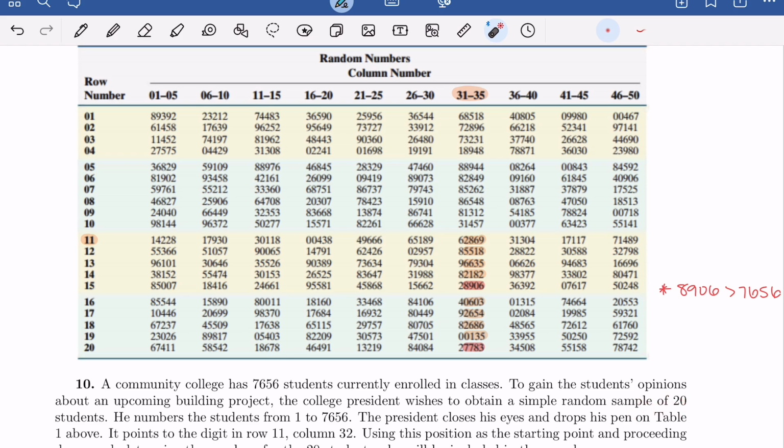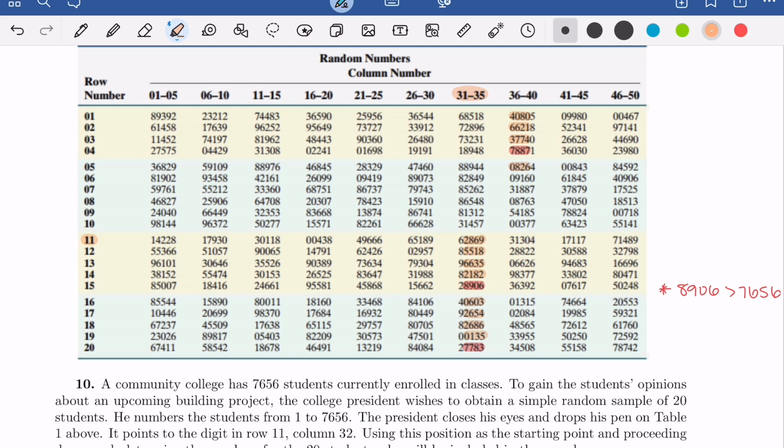So to continue this process, we're going to go to the row to the right here and proceed in a similar fashion. But instead of selecting the last 4 digits here, when we move on to this row, we're going to select the first 4 digits. So the next student that we're going to select is going to be the one numbered 4,080. The next one is going to be 6,621, and so on. Now, again, we run into this issue where this number is greater than the amount of students that we have. So we're going to highlight it in red, indicating again that we're not going to select it for our random sample.